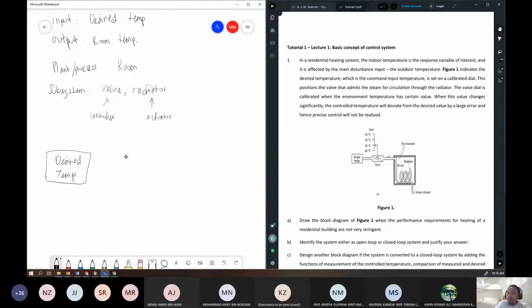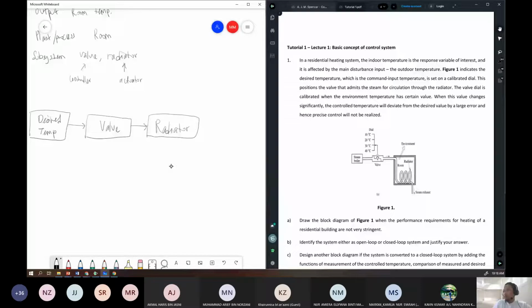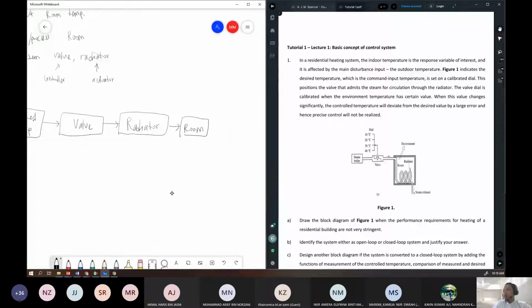And then it will go to the valve, and then to the radiator, then room, and then the room temperature.